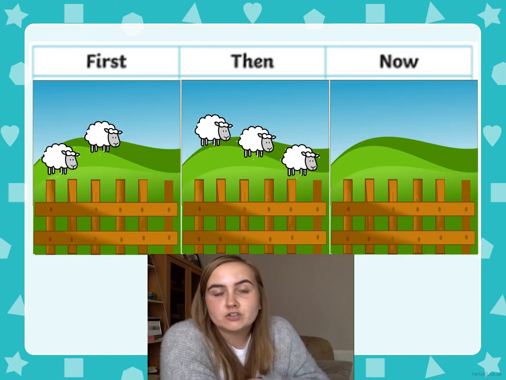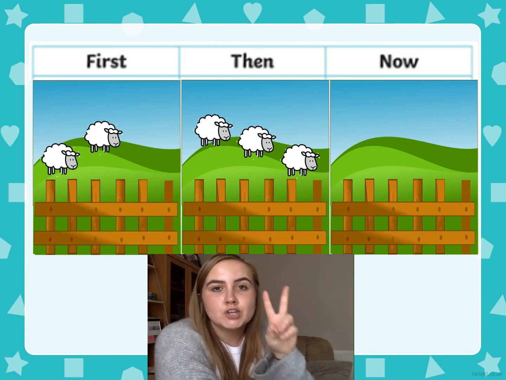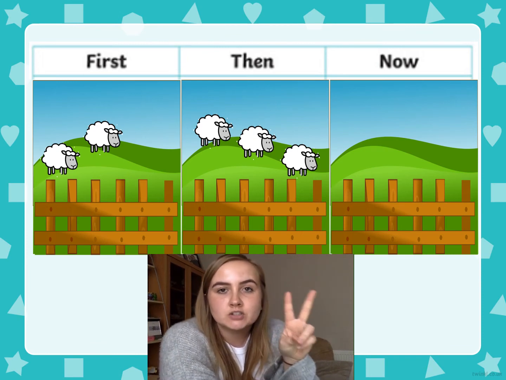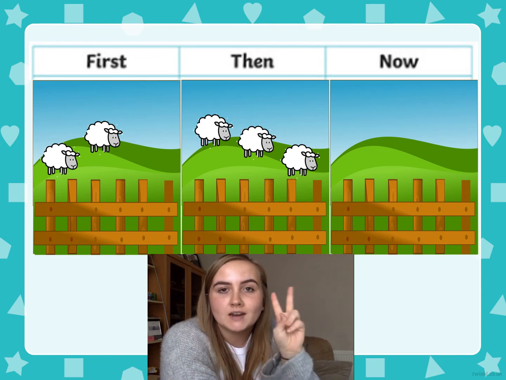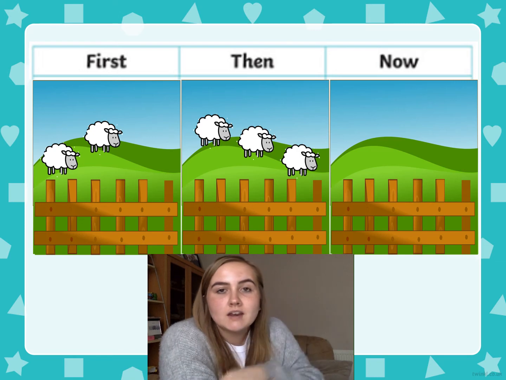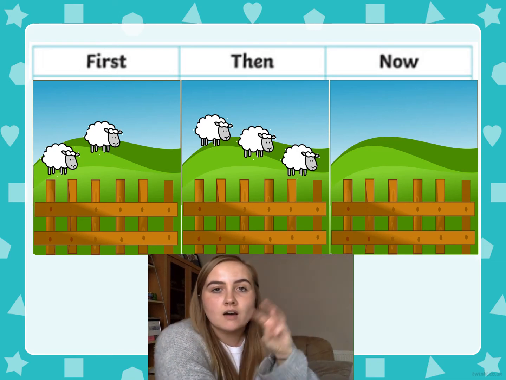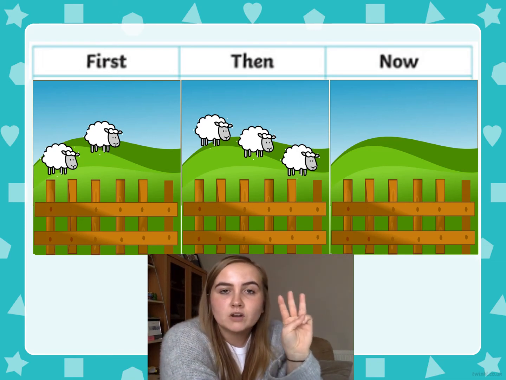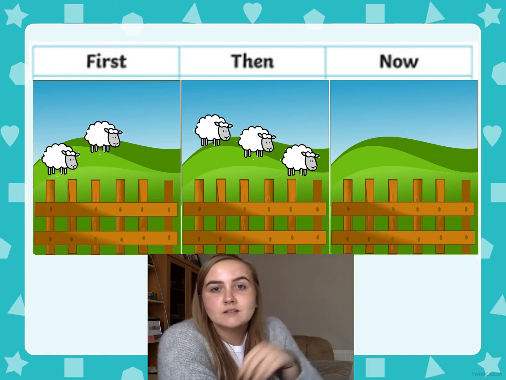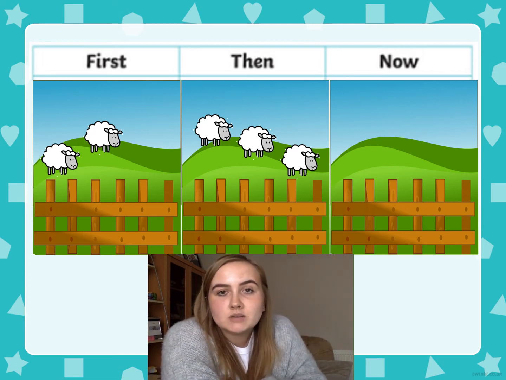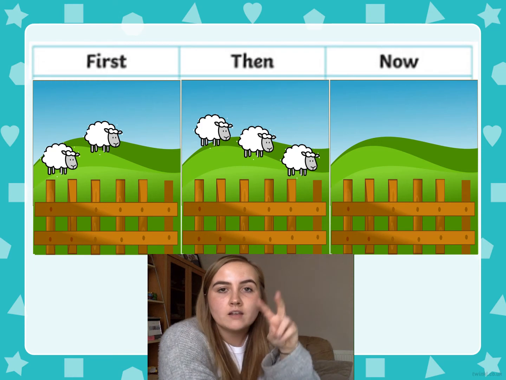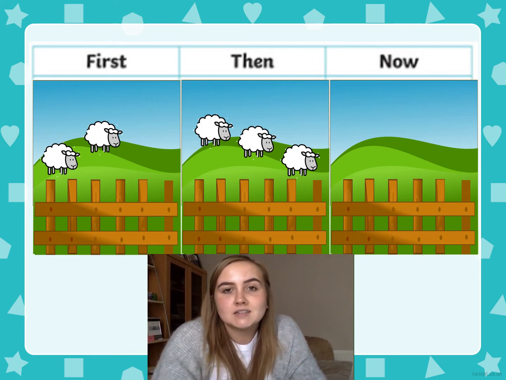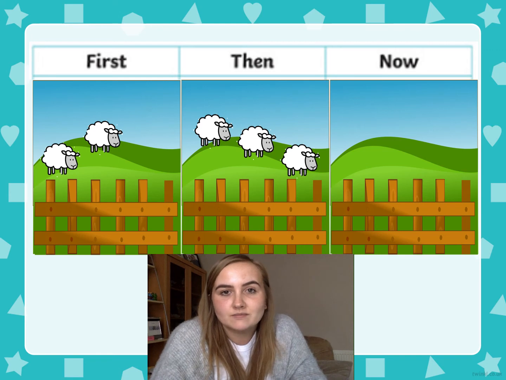Now I would like you to try this by yourself. So in the first group we have 2 sheep, so make sure you separate 2 counters or whatever you're counting at home into one group. So there are 2 sheep together. Then in the next group there are 3 sheep, so make sure you've got another group of 3 objects. Now how many sheep are there altogether? So first I had 2, then 3 more were added. How many do I have now?